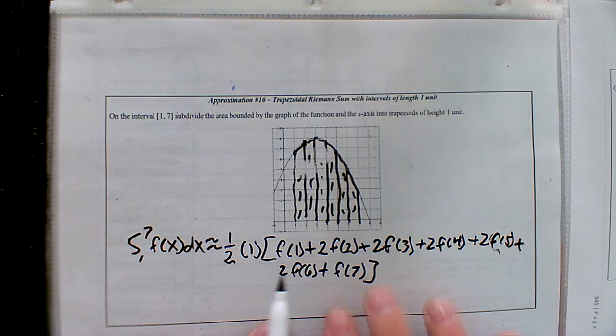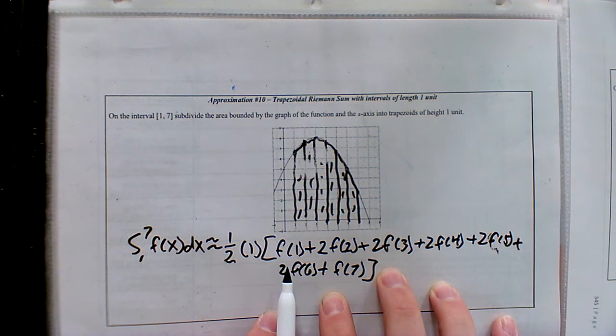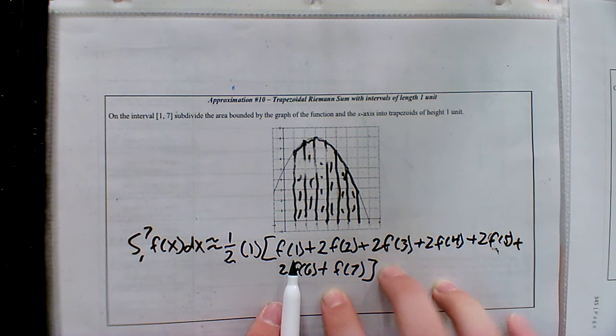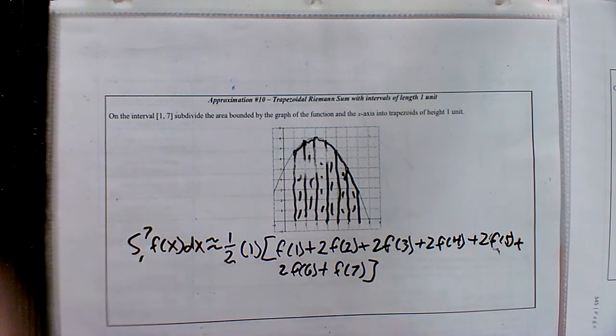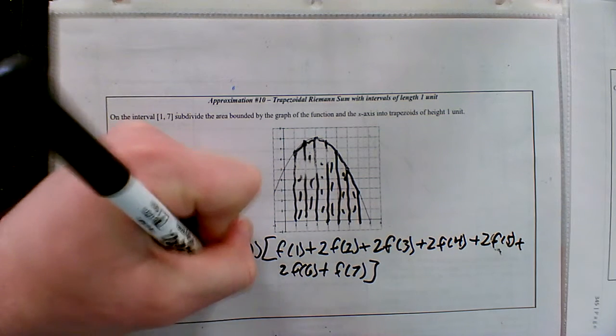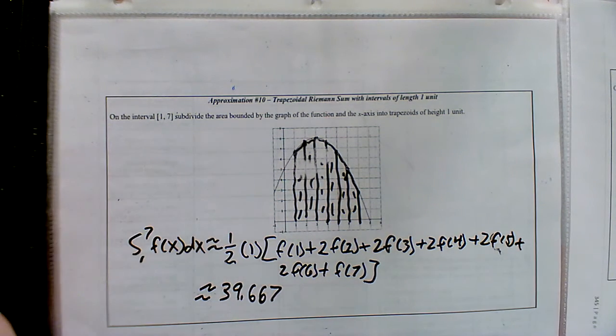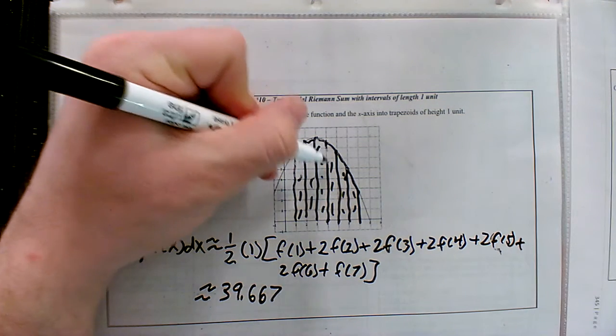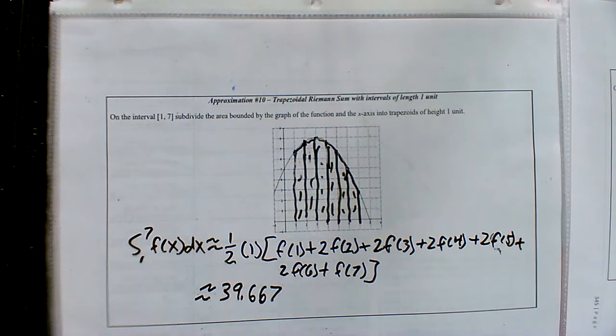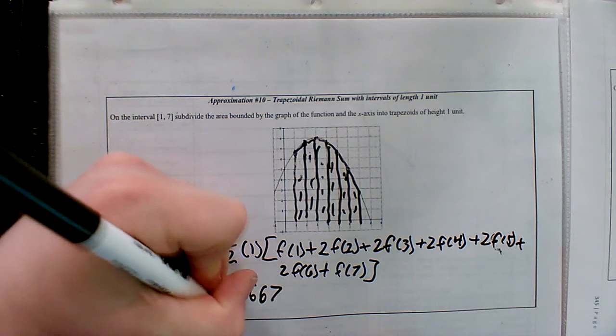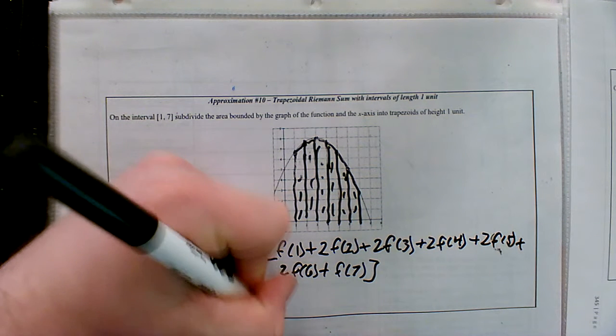Okay, again, you've gone over many examples. You guys know how to plug this into the formula and add those all together. I feel comfortable that you know how to do that. So after calculating all of that, you get 39.667. Again, this looks like a pretty close estimate, but would you think it would be a little bit of over or underestimation? Under. Yep. Underestimate.